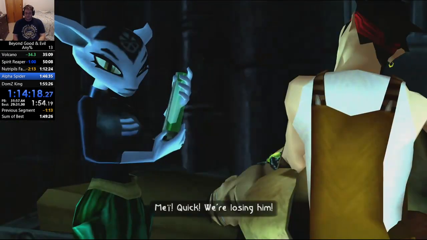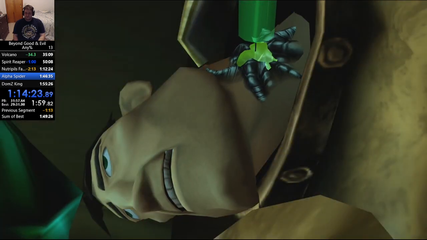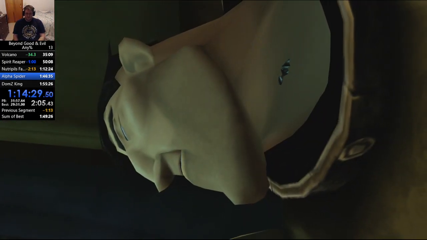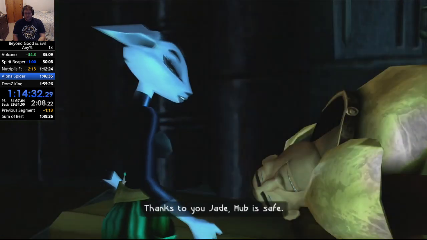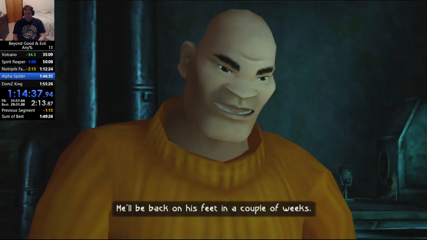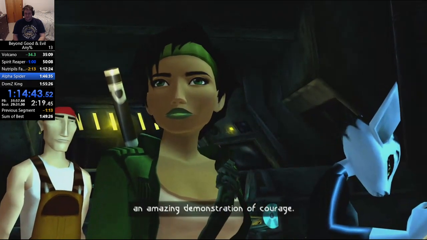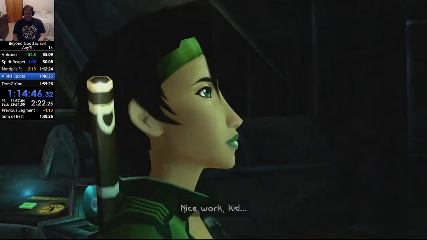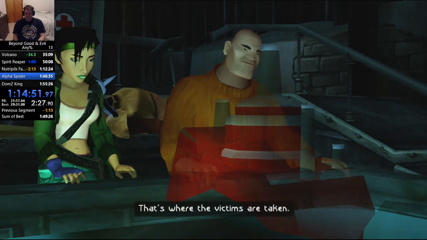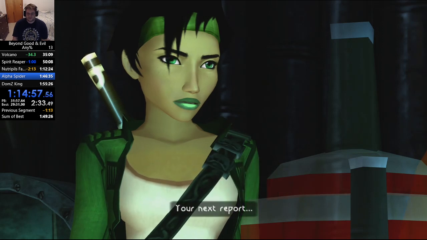May, quick, we're losing him. I'm here, Hub. You're gonna be all right. Hang on, it's almost over. Thanks to you, Jade, Hub is safe. He's a fighter. He'll be okay. He'll be back on his feet in a couple of weeks. Friends, I believe Jade has just shown us an amazing demonstration of courage. Nice work, kid. Good. Now come have a look. That's where the victims are taken. That's where they've taken your uncle, Jade. The old slaughterhouses. Your next report.